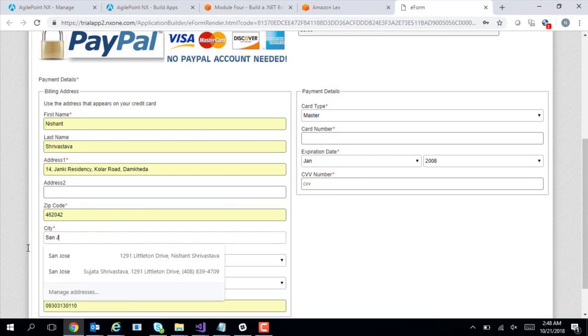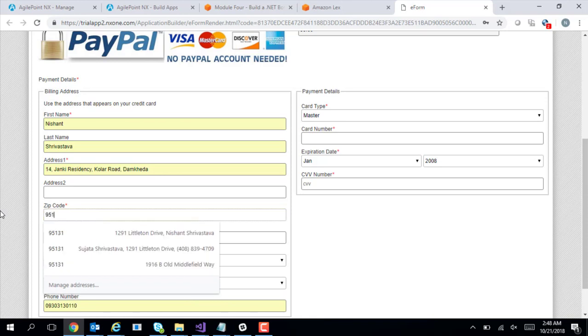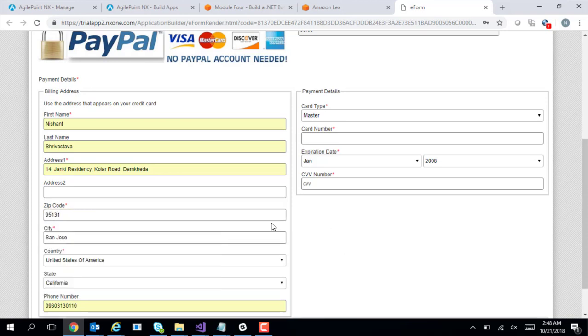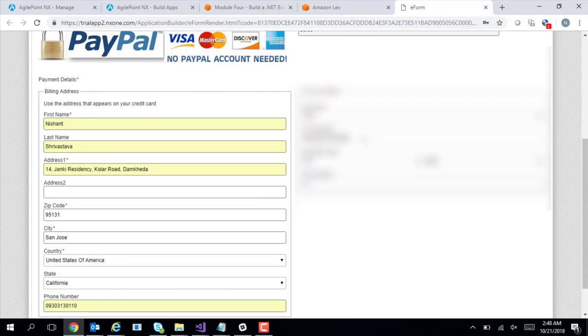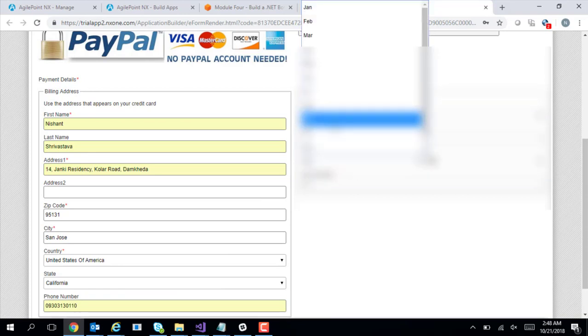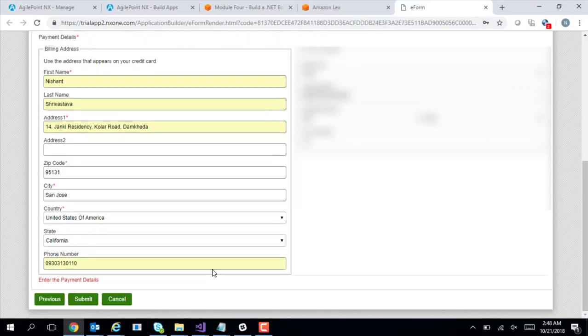Just some dummy values, a dummy credit card number, and I'm going to select some year over here and go ahead and click submit.